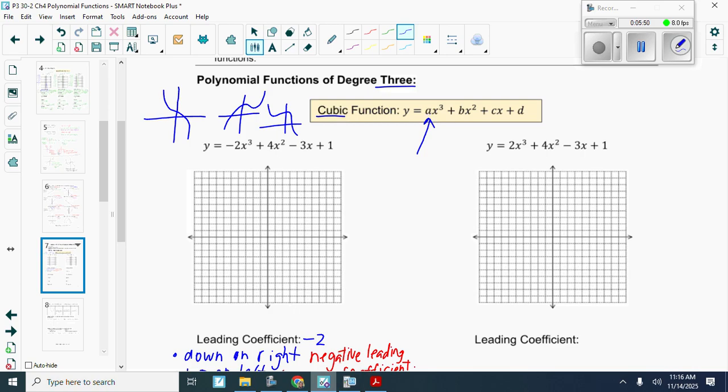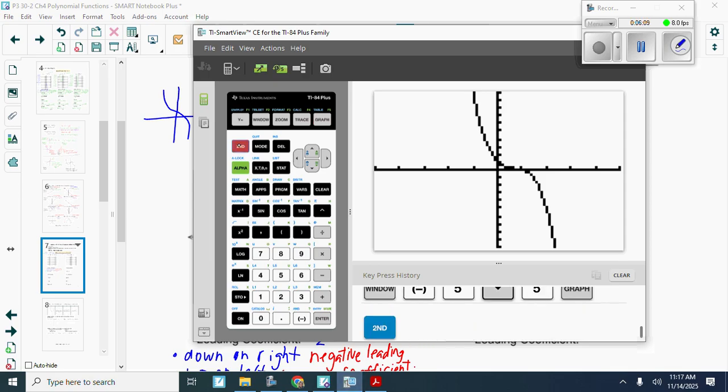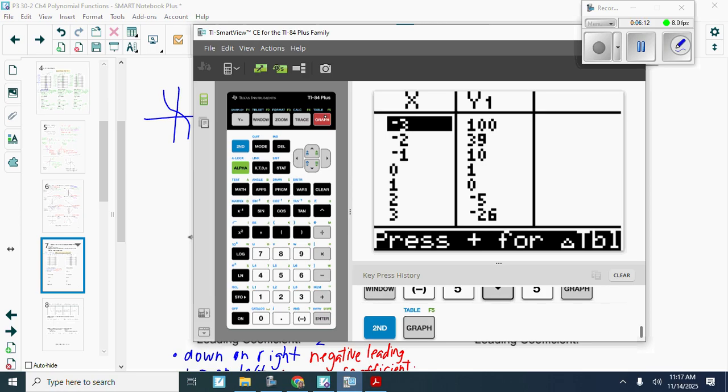Absolutely. Okay, so what I want you to do is use your calculator, pull up the table of values, and find a few key points that we can use to plot this graph into your notes. You're looking for nice numbers. So if we look at our table of values, -3 and 100 is not very helpful. That's not going to be anywhere on our graph. So we're probably going to take -1, 0, 1, 1, 0, 2, -5. We're going to take those for a start.